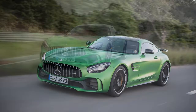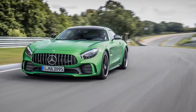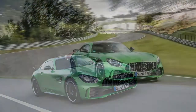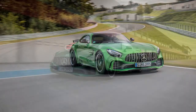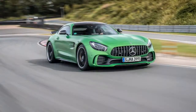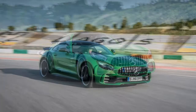Fortunately, European Bureau Chief Georg Kacher drove one somewhere more appropriate, the Portimão circuit in Portugal, so you can confirm that there won't be concerns around the GT R's performance at its limits. In fact, there's little GT for the GT R. The stiff suspension and sport buckets allow for a rough and bumpy ride, as the sticky Michelins considerably raise the noise factor.